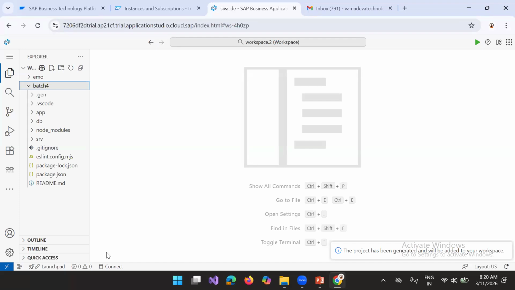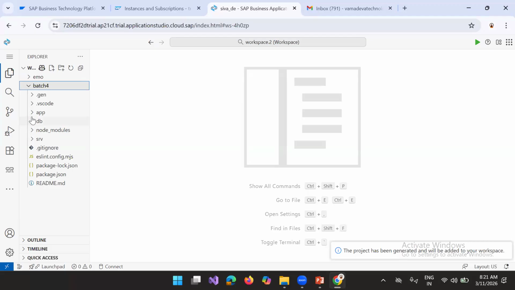Okay. Now, as we discussed in yesterday's class or the day before yesterday's class, from the point of view of a CAP project, the important folders are three. What are they? Application layer, SRV layer, DB layer.